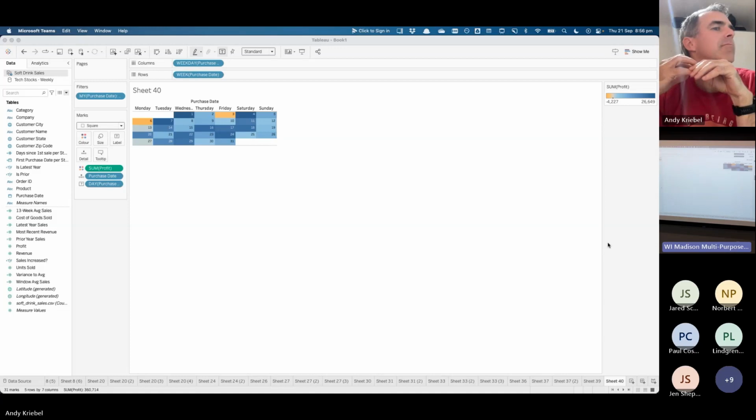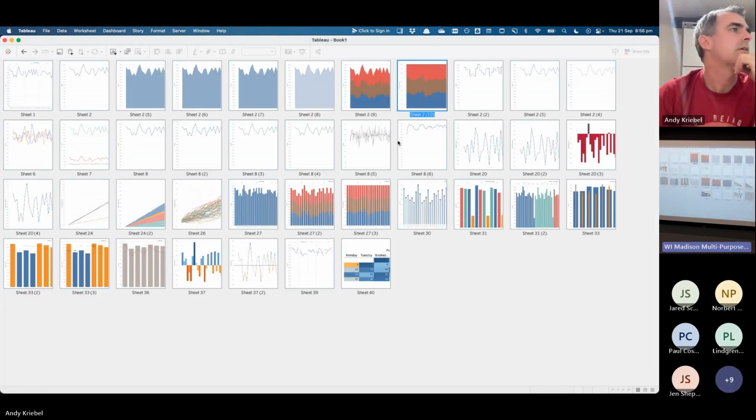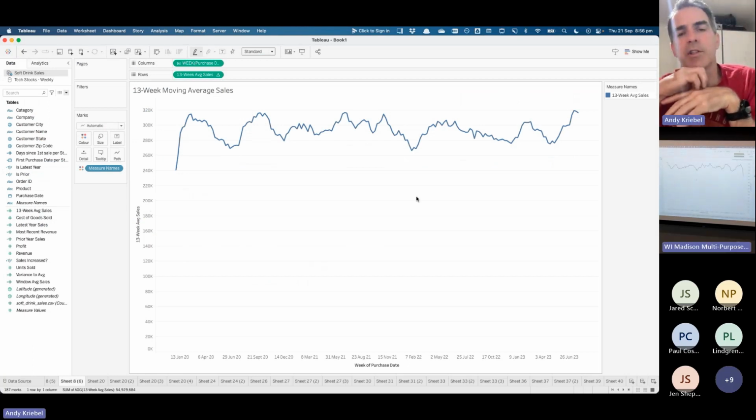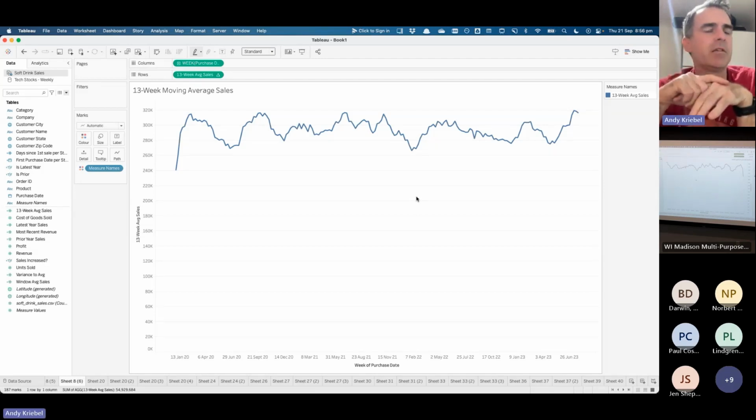I have a question. Okay, yeah. A while before, you did a graph with a 13-week moving average. I was just curious why you picked that, if that was a common way to look at overtime data. Why did I pick 13? Is that what you mean, the number 13 specifically?